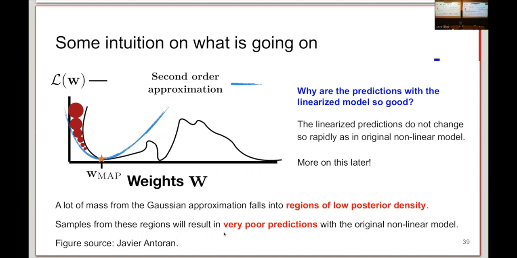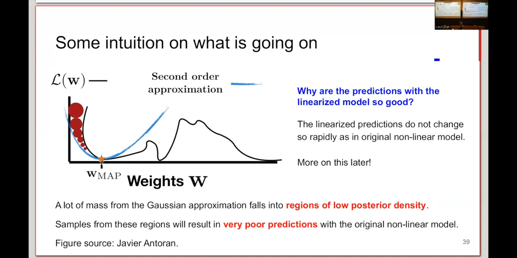So you could imagine this is the loss. It would be like the log posterior with the sign flipped, so going down is good now. It gives you high log posterior values. And you could imagine that this is the MAP solution that you found. You could fit this with a Gaussian, which is going to have the same curvature as the log posterior at that location. And what is going to happen is that this log posterior is not very smooth, and it can change quite quickly. And it could go up quite quickly, as in this case.